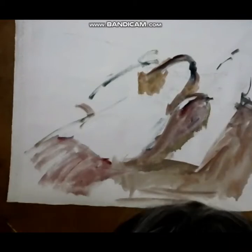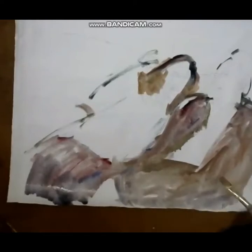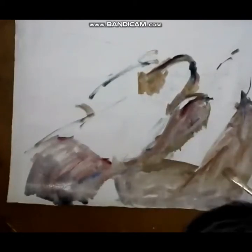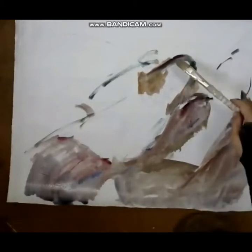And why do I like to block in my darks? Because the dark areas are where we don't get light. It is so deceiving that if there is a slight variation of tones in the darker area, it just appears to be very light. It's not advisable to add lighter tones in the darker area. So I like to start with the face.